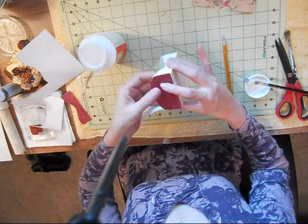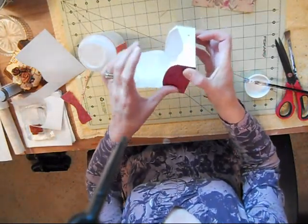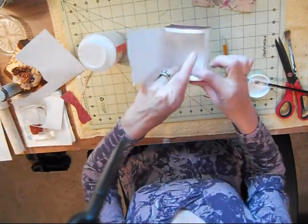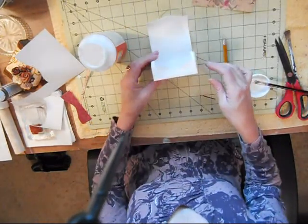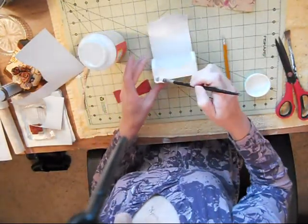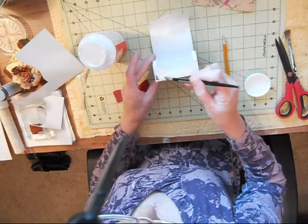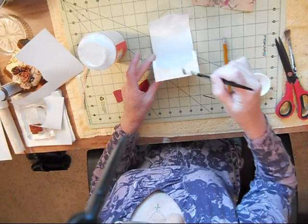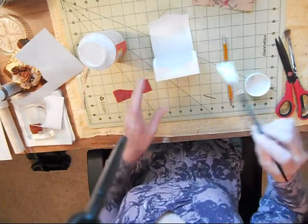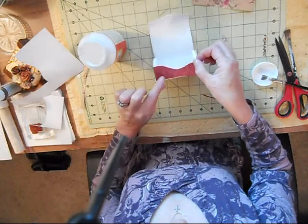Right there. And I just kind of go over it with my thumb and whatnot just to get the air bubbles out and make sure it's all even. Okay, and then I'm going to go ahead and do the front. And remember, you have these little holes so that you can put the hardware back on. And if you watch my first video, you'll see how we took them apart and then how you can just put them back on. It's real simple. And that's going to go right there.